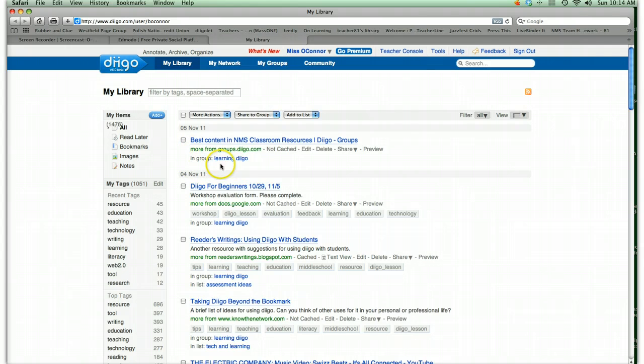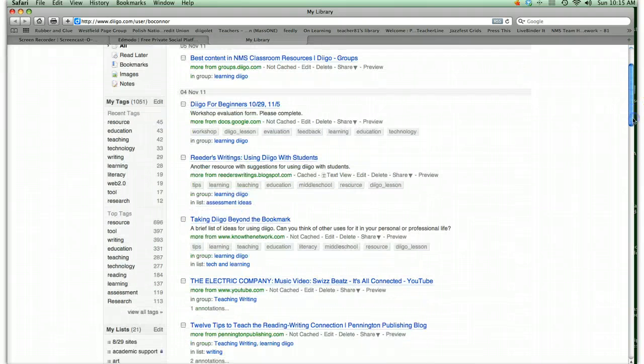So it would say in group learning Diigo, or in this case I have my tags, and then it also tells me that it's in the group learning Diigo. And then if I scroll down, I have one that's in a group and in a list.